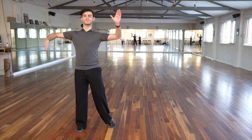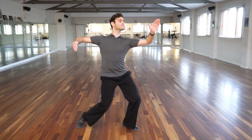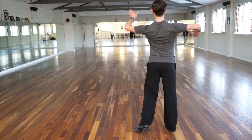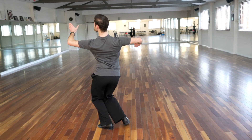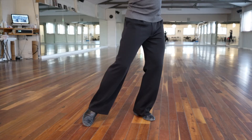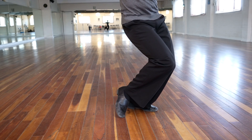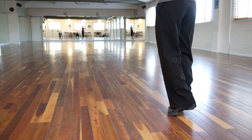And now for the man's demonstration. Hopefully you can see a smooth transfer of body weight into the lowering leg. It's important not to drop the heel too quickly or to move the body too fast. You'll also notice that the size of the step is actually quite large, and this is helping us to achieve a smooth body transfer. If the step is too small, the body is likely to arrive on the standing leg too quickly, and this will probably lead to a dropping or sitting on the standing leg, which is undesirable.